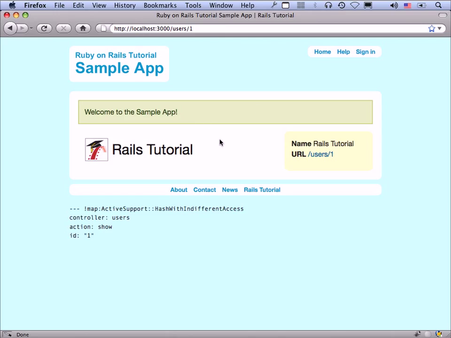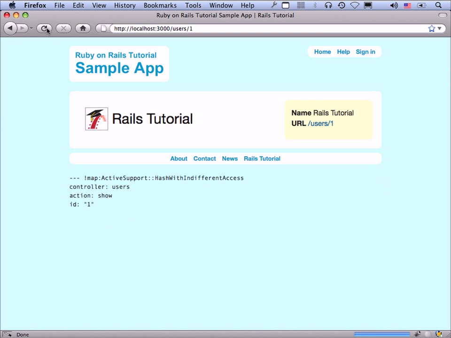Now, as you may recall from the demo app, the whole point of the flash message is that it disappears after this one request. I think the name is probably motivated from the idea of flash memory storage. So you can just clear it by, say, reloading the page. And there it goes. Now it disappeared.